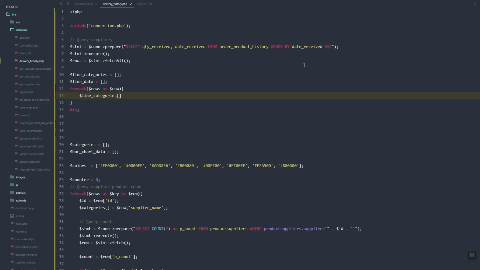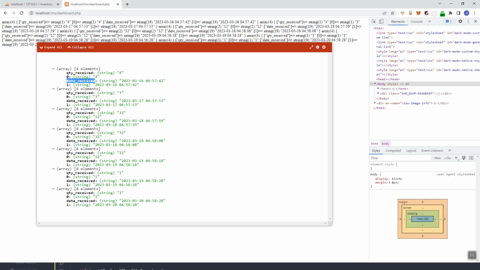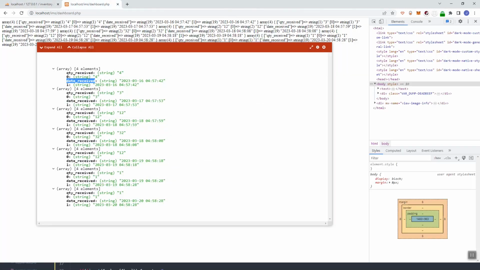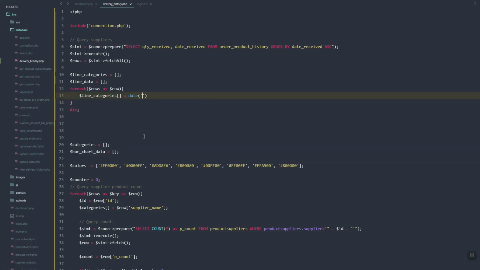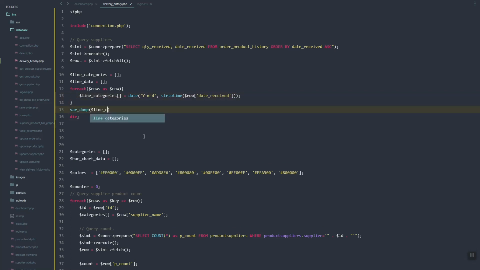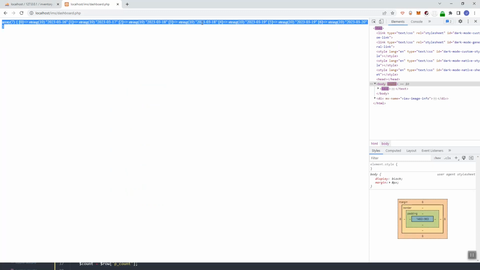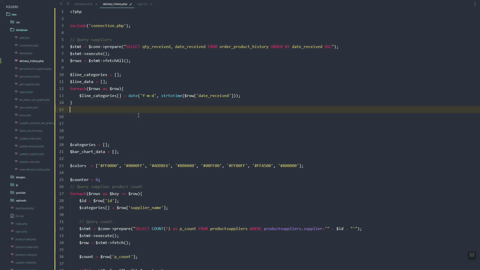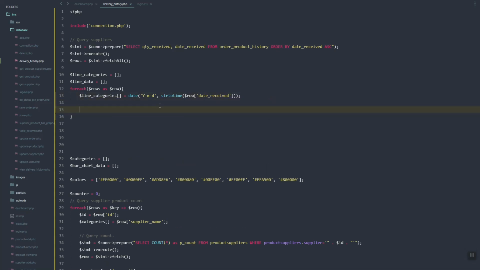Then here we can just add row and then date received, but we need to show only the date, so we're going to format it. If we do the line categories top down, you should see here the dates. Now the value, the line data.